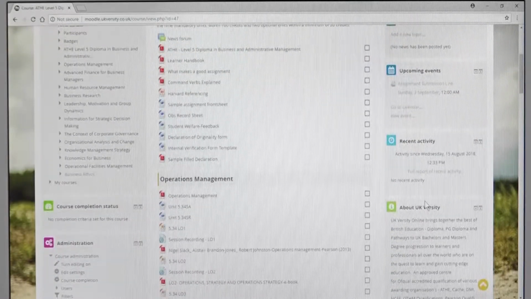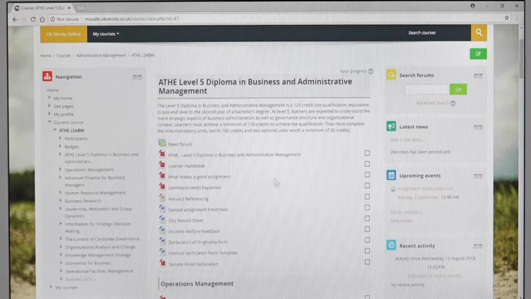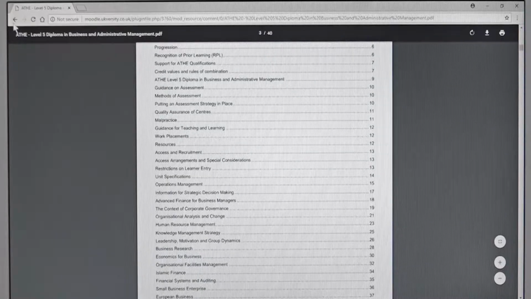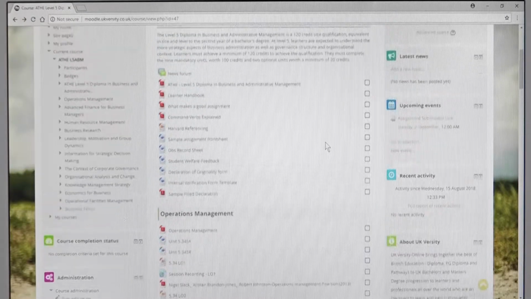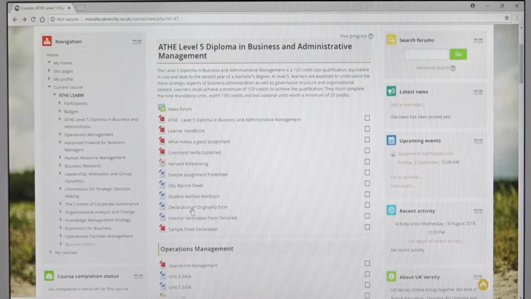If I pick one particular section of the course, this has some generic course material that we would expect the learner to study before they get onto the course with us. It includes things like a course specification handbook, basic things related to quality, and some policies, which the learner will have access to. We have also uploaded things like Harvard referencing and a declaration of originality, some of the basic material you would require as you study the course, and some of these will come in handy.